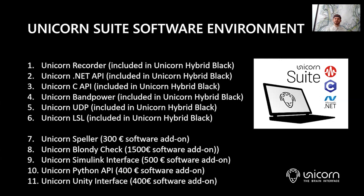Then we have a couple of different APIs, for instance, the C API or the .NET API. So if you want to build a C application or a C# application, you can get raw data using these APIs. We have a Band Power tool, so that's a little more high level. With the low-level APIs, you can get the raw data. With the Band Power tool, for instance, you can already receive a feature in your application, a band power feature. We have a UDP and a Lab Streaming Layer interface. So if you don't want to use our tools, you can also use the Unicorn LSL, for instance, and stream data into the frameworks that you want to use, which support Lab Streaming Layer, for instance, OpenViBE or similar.